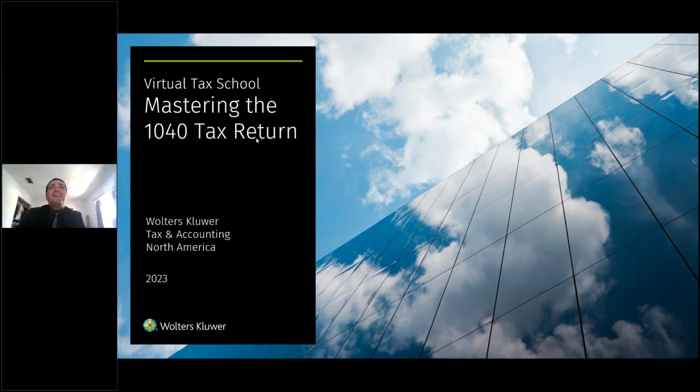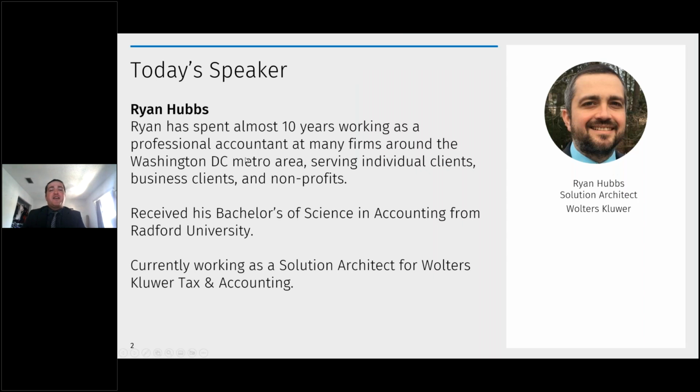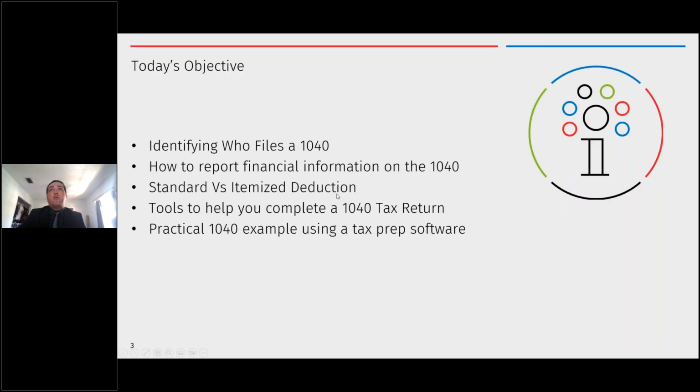Just to give a quick background on myself, my name is Ryan Hubbs, and I'm a solution architect here at Wolters Kluwer, which is a really fancy way of saying I'm a product specialist. But I do have my background in accounting. It's what I went to school for, and I host one of these virtual tax schools every single month. And today we're going to be going over mastering the 1040.